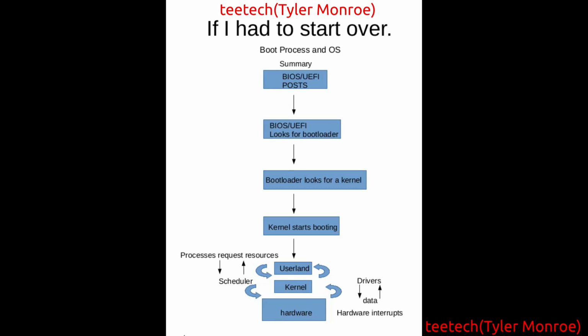So this is how it all happens, and it just kind of goes in a loop like that. Processes request resources, the kernel goes down, uses its scheduler to schedule those. The kernel uses drivers to get to the hardware to use those resources, and then the hardware gives information back to the drivers. The drivers send that back to other parts of the kernel, and the kernel sends it back to the process. Okay? That's how hardware is controlled. The hardware can't control itself. It needs instructions to tell it what to do.